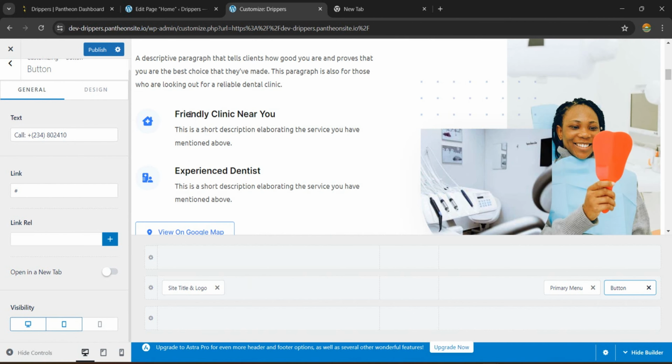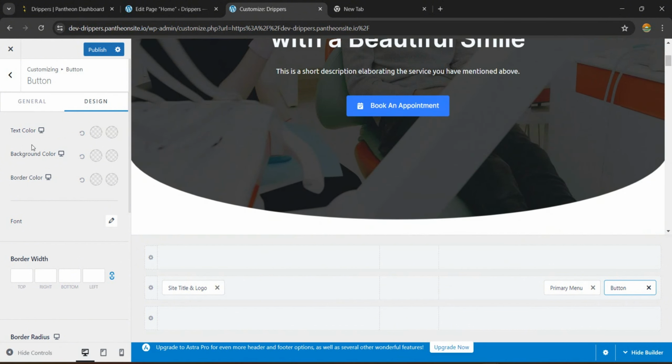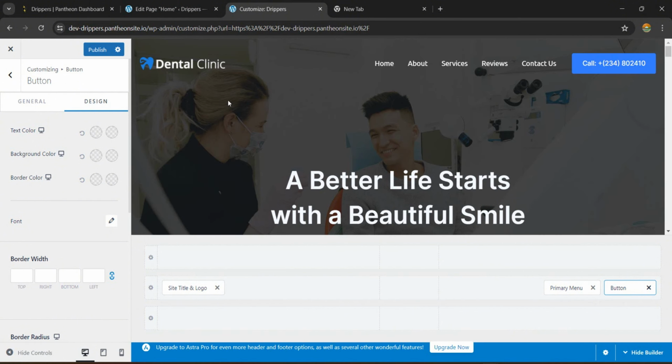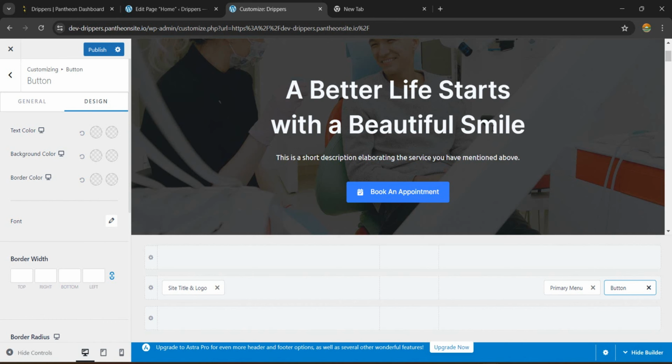All right, so coming over to this part here, now we'll move over to our design. The text color, you can decide to use any text color, your background color, or your border color, whichever one of your choice. All of these I've discussed here are mostly concerning your header and your footer in your website. So how about you want to change, for instance, this kind of text or something like this?